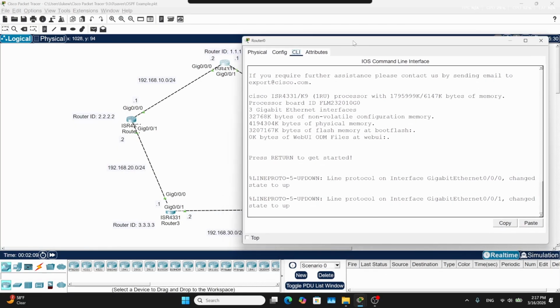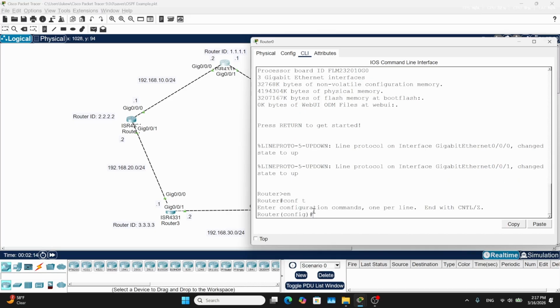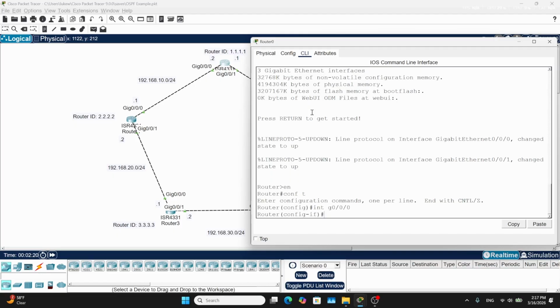So let's go into router 1 here. Enable, configure terminal. And let's get into interface G0/0 first. Okay, so with OSPF on the interface, it's actually quite simple, and it's only one command.